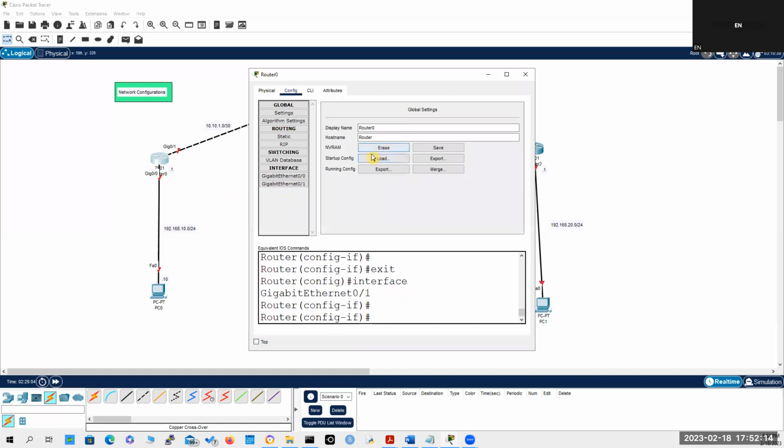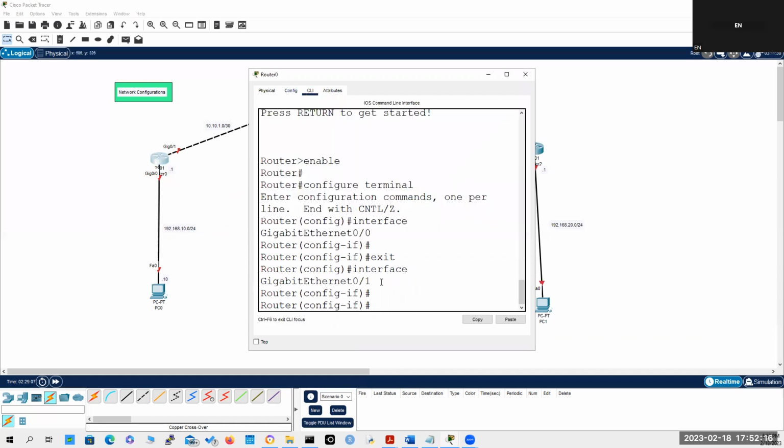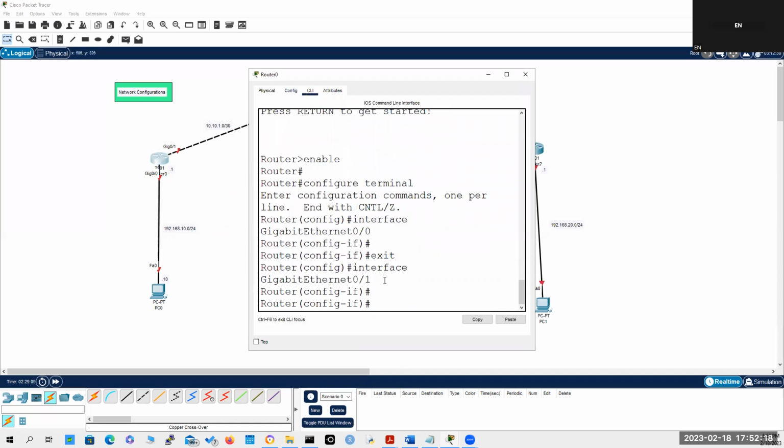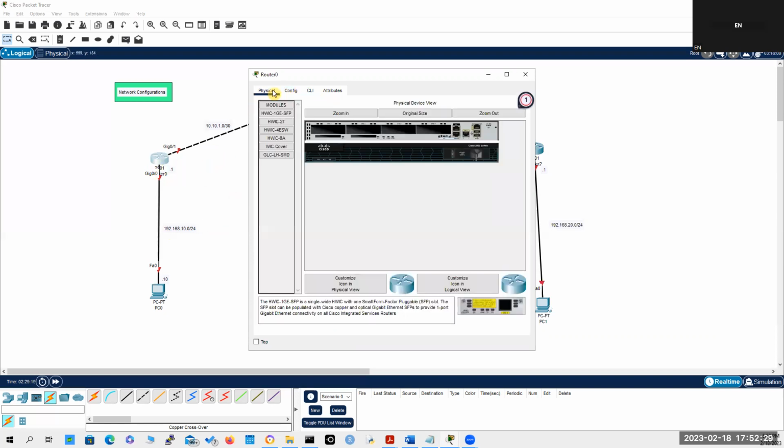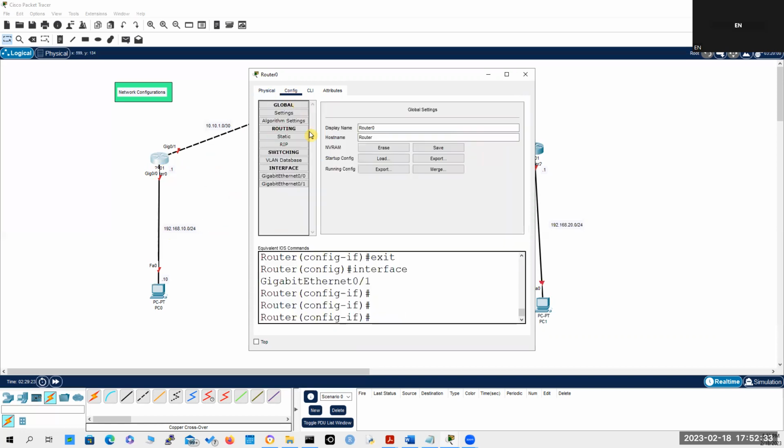Now I'm going to turn my router on. I'm going to turn the interfaces on, because the router is already on, but the interfaces are down.